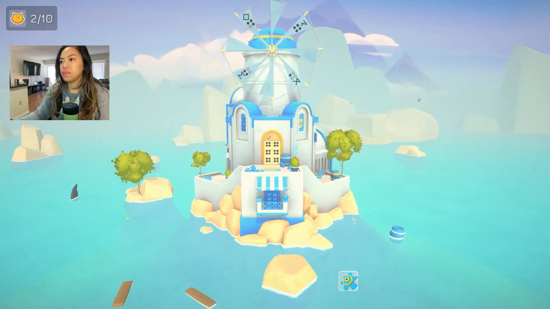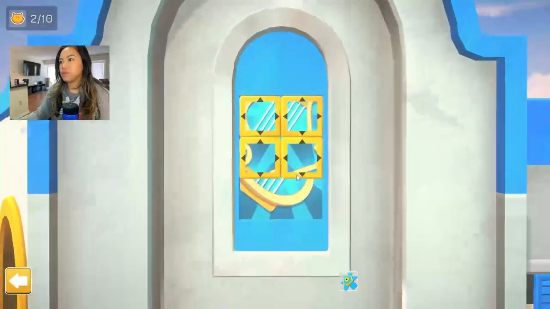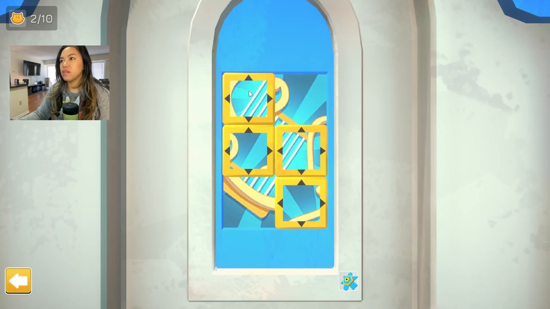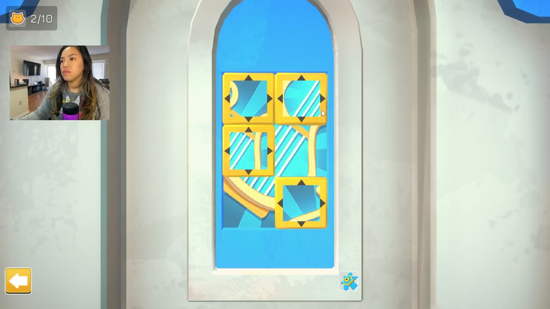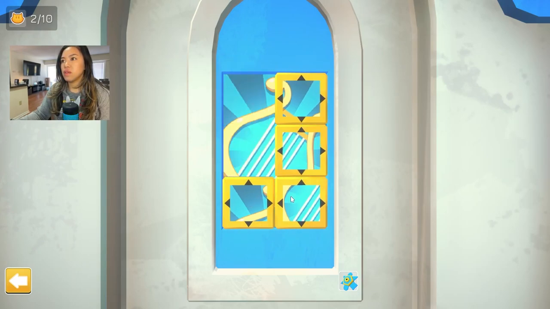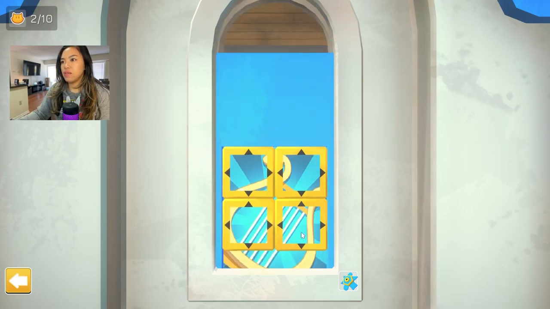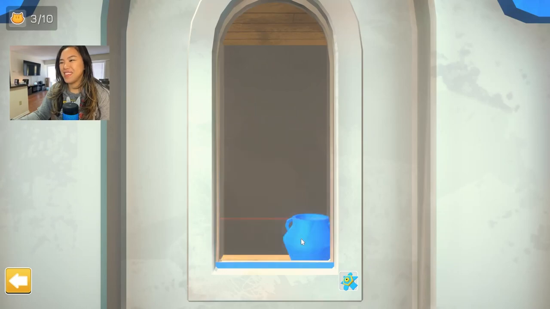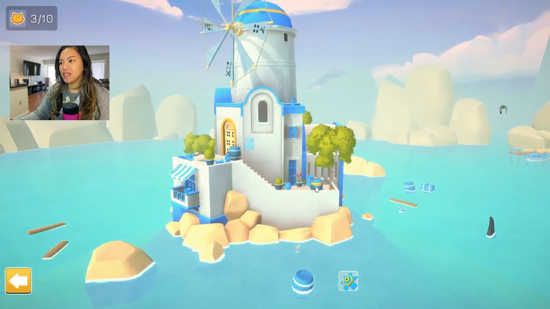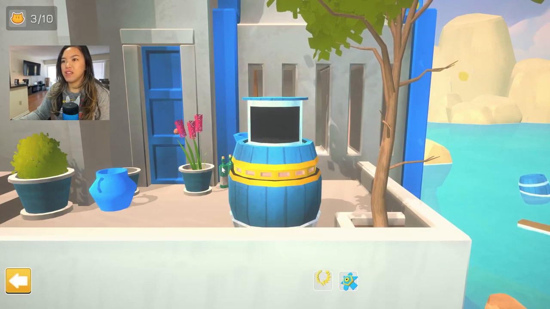Okay. Where'd my mouse go? So we're gonna head over here. We have to match the puzzle. Okay. All the way up. And right here. Let's see. See one here? This one we turned, right? There's our item.